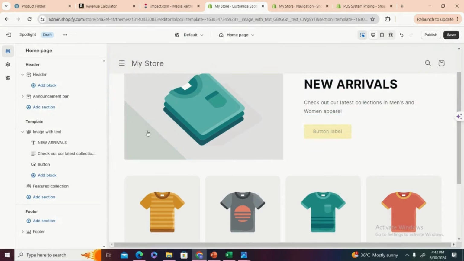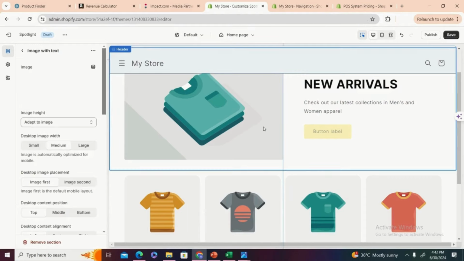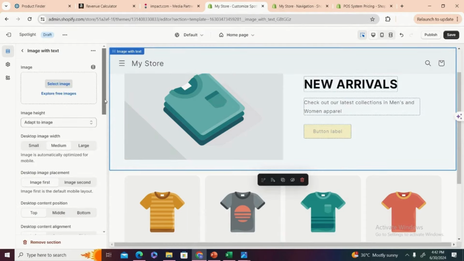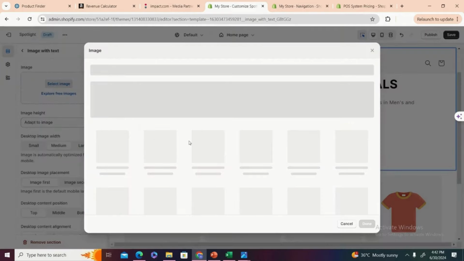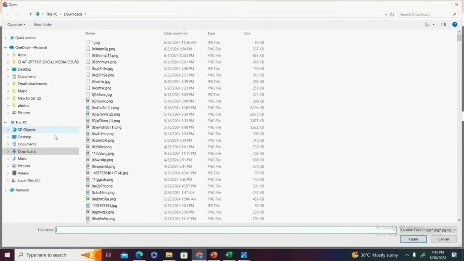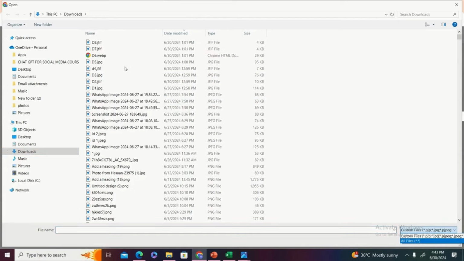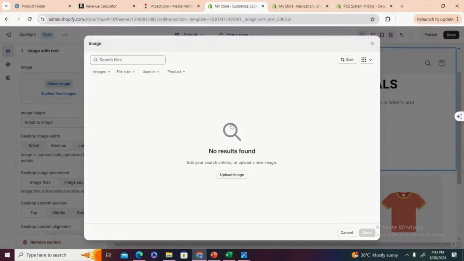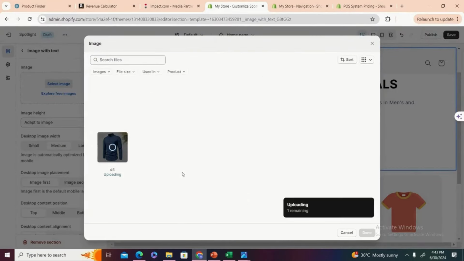And then of course, we can make changes in the imagery too. In the imagery option, let's say I want to choose an image. Let me go here. You can choose to add any image you want. So let's say I want to upload an image. So I've downloaded a few images. Let me show it to you. So let's say I select any of these images. Let's say I select this image, and I will just upload this image here.